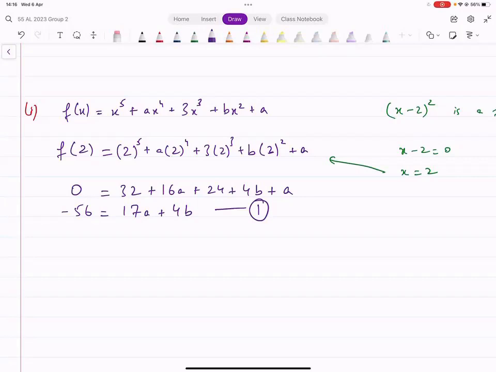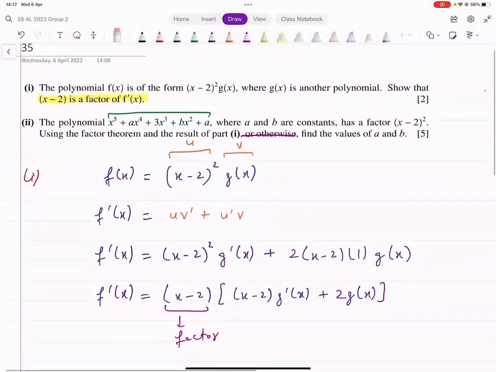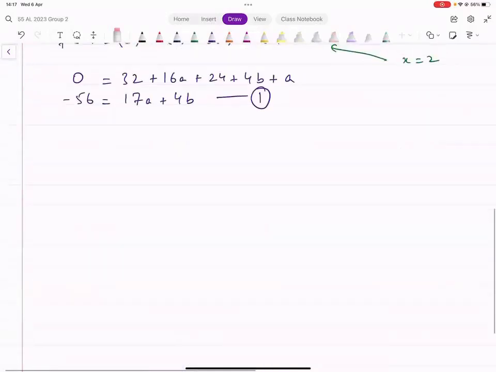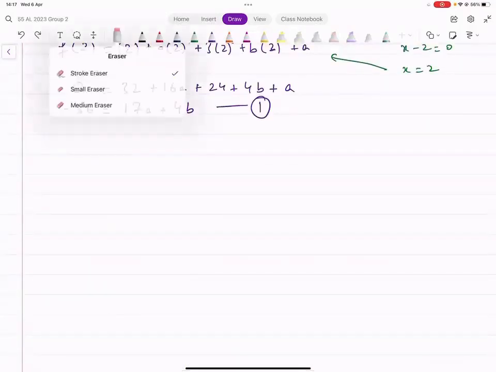Is this clear to everyone? This is factor theorem. X minus 2 whole square factor था. हमने x की वैल्यू 2 इनपुट कर दी. पोलिनोमियल के अंदर रिजल्ट 0 आना चाहिए because the remainder should be 0. ठीक है? Okay. उसने क्या and use the result of part 1. Part 1 अब हमारे पास a और b की वैल्यूज हमें फाइंड करनी है. We have got one equation. एक इक्वेशन तो वैल्यूज नहीं फाइंड कर सकते. We need another equation.